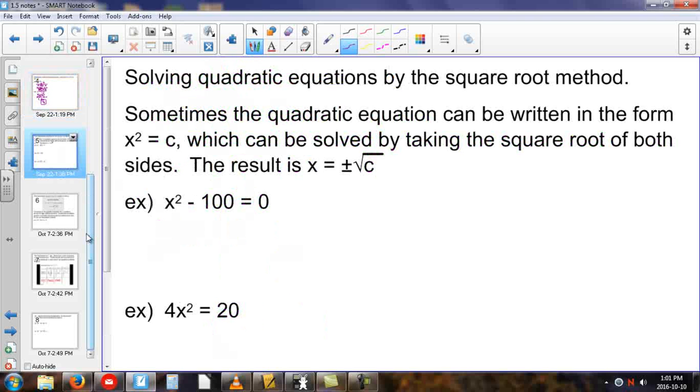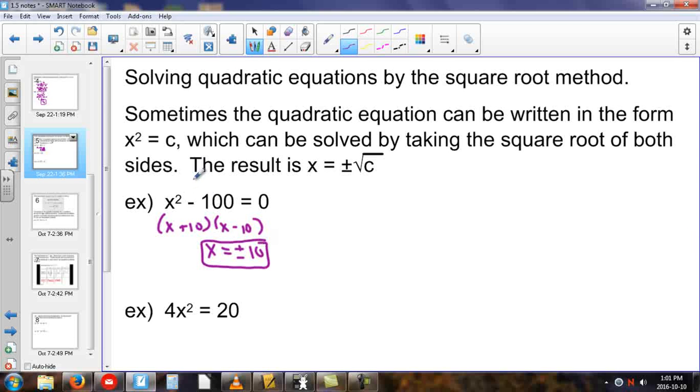Well, sometimes we look at them and you know what? It's actually a little easier to do it differently. Now, this first one, it does factor as a difference of squares. It's x plus 10 and x minus 10, which turns out to be x equals plus and minus 10. A negative 10 from over here and a positive 10 from over there. But there is another way.